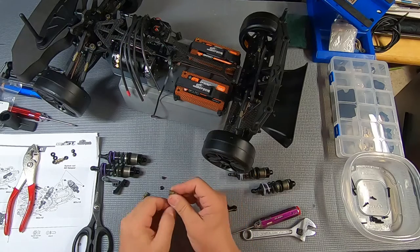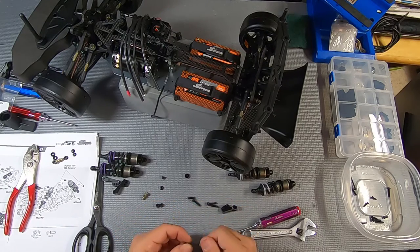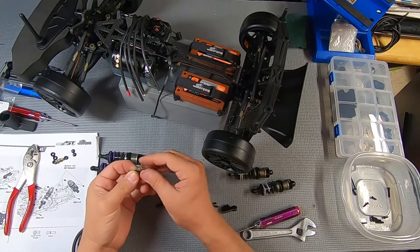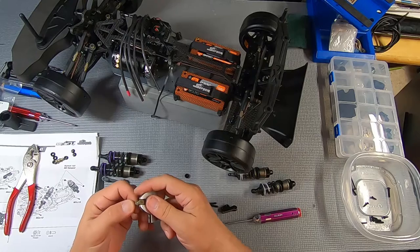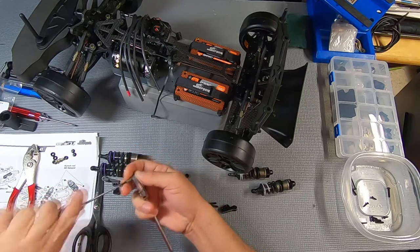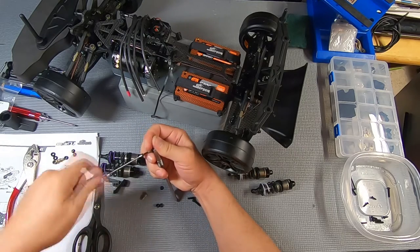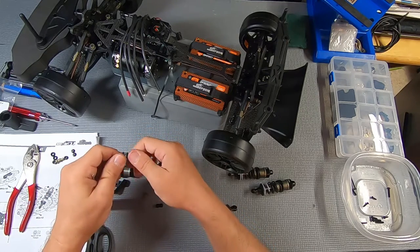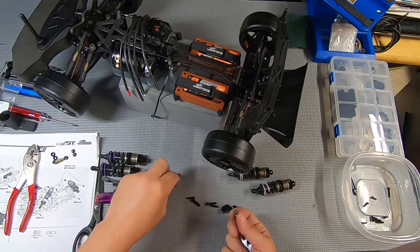That's odd. I'm not gonna screw up the threads here, but that just was not threading on right. Let's try it from the other side. Okay, it's threading in fine from this direction. So there may be a problem with the threads at this end of the item, so I'm gonna go ahead and thread that all the way through. So that's going to be a little hard to put on, but now that I've cleared the threads, I don't need to worry that it's going to cross thread and damage itself.